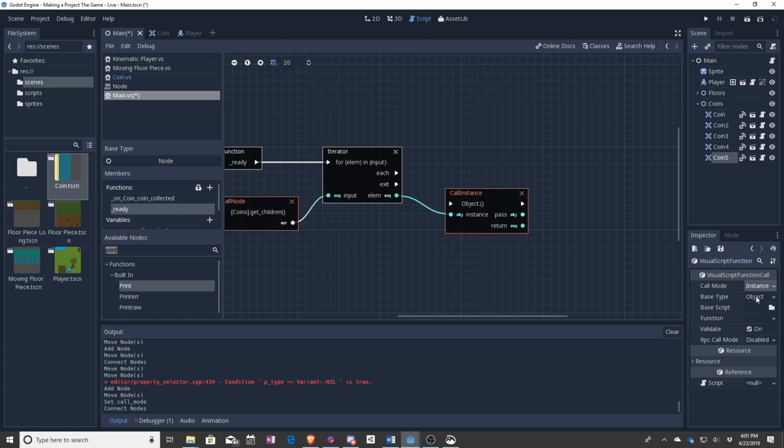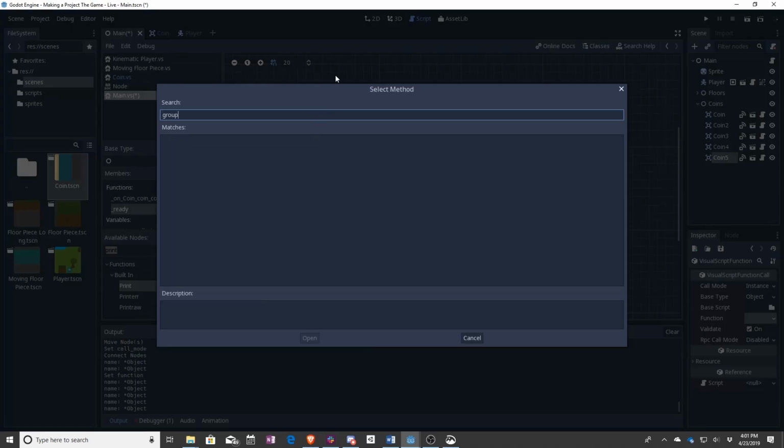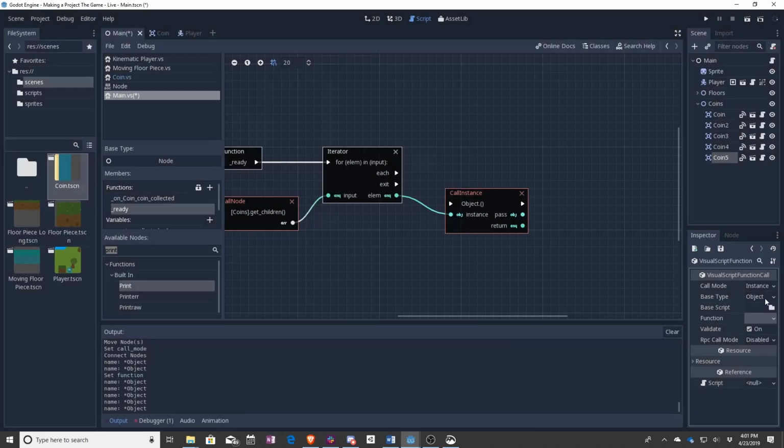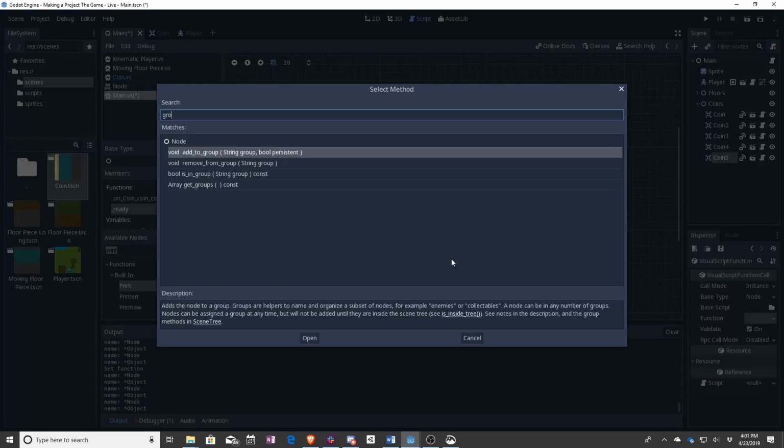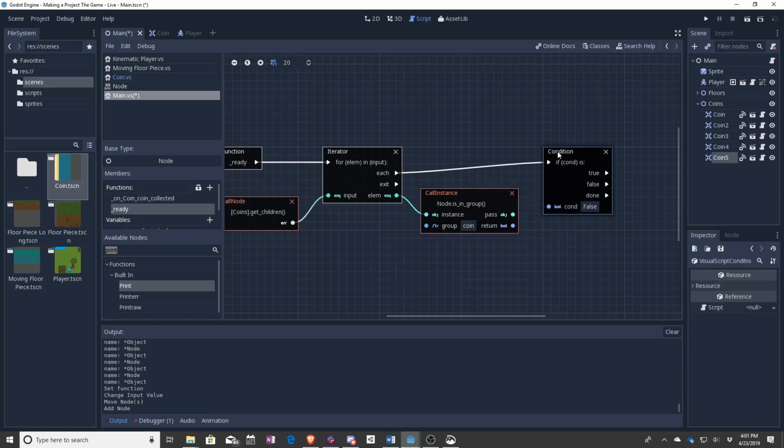The base type, we want to be able to use anything group related. Object does not have that, but node does. So we switch the base type to node, and then function to is in group, just like we did before. Change the group to coin, and then add a nice conditional to follow it all up.